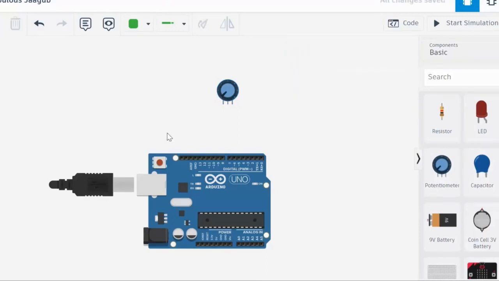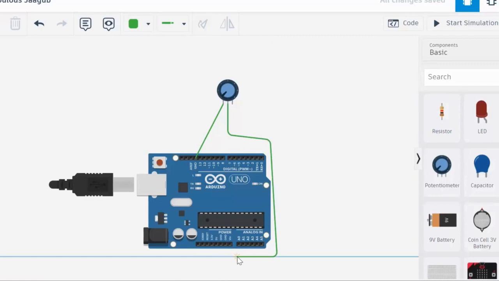Okay, first thing, terminal 1. I connect terminal 1 to the ground. Now what will terminal 2 be? From terminal 2 we basically read the signals. If you don't know what a potentiometer is, it is basically a variable resistor. Now you may ask, what is a variable resistor and how does it vary? Instead of just giving you theory, I will show you while we are performing this analog read experiment.